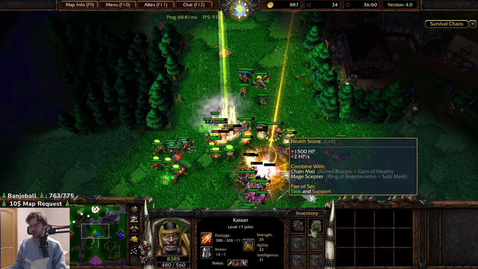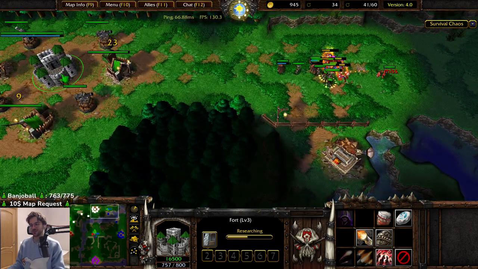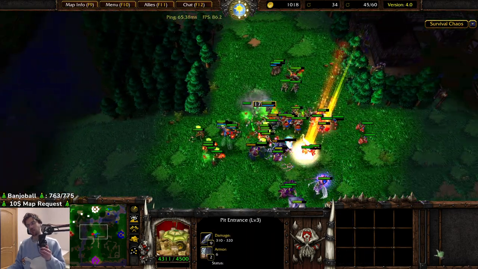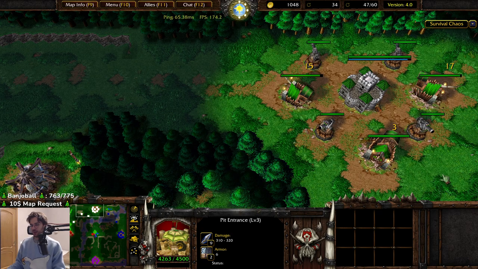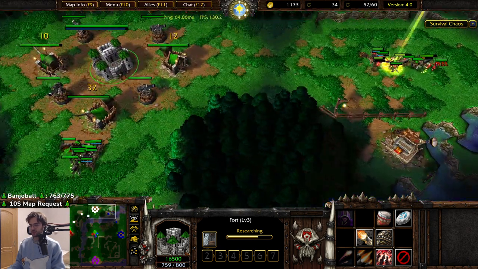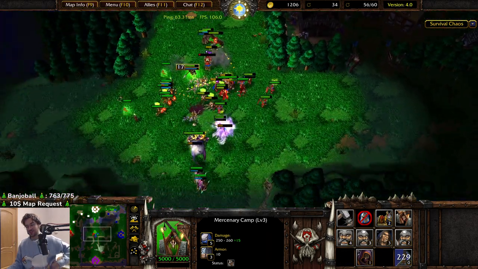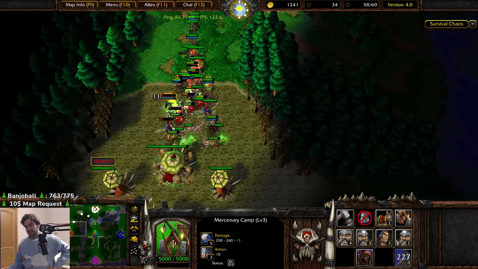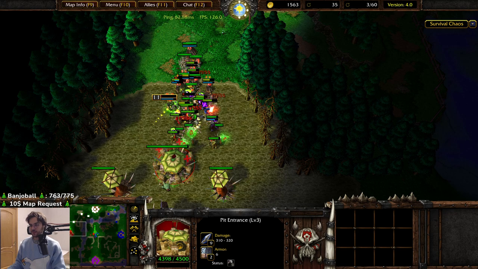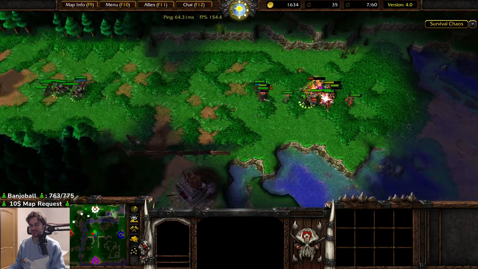So we have 2 tier 2 items. And that's about that. We don't have anything else. It's pretty much meh. But yeah, what can I do, man? I can't do much. Okay, my super unit actually is available again in 4 minutes. And Gerthus died. PG.